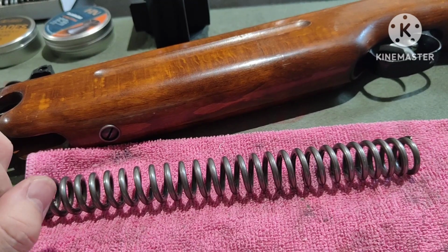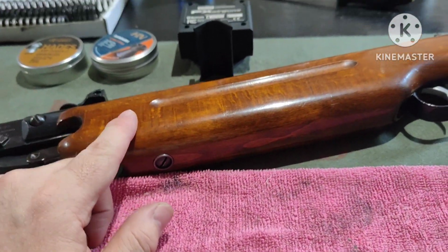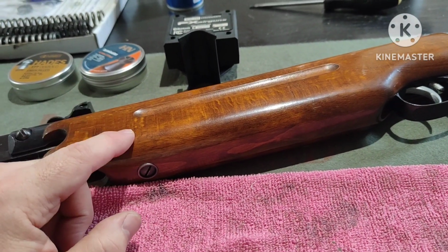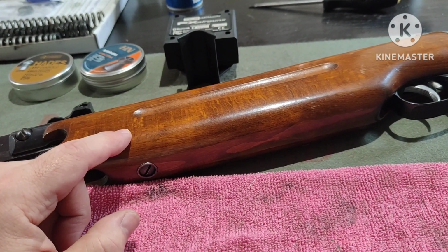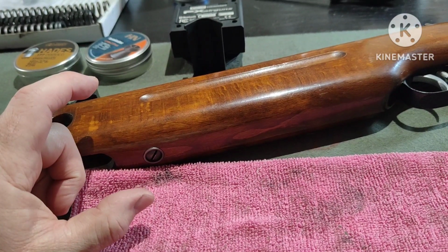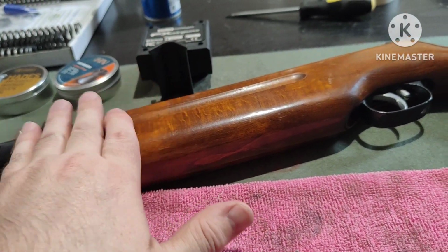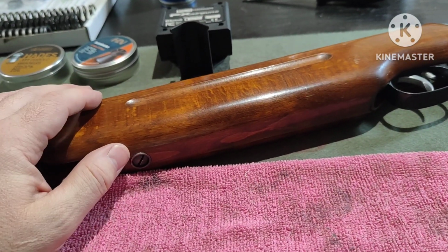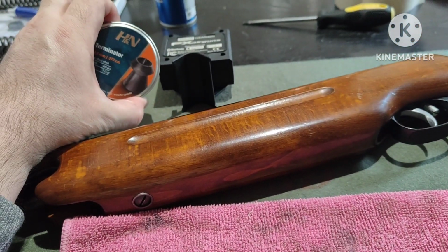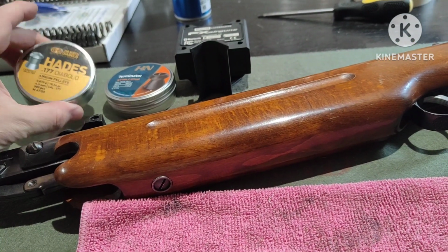So in this one, about the third time I've asked of trying to put it in there, because it is actually quite a long spring, is the Weihrauch new spring. It's got the original metal spring guide, nothing else. So it is as factory as factory could get it. And I was shooting H&N, and then I shot some Diabolos as well.